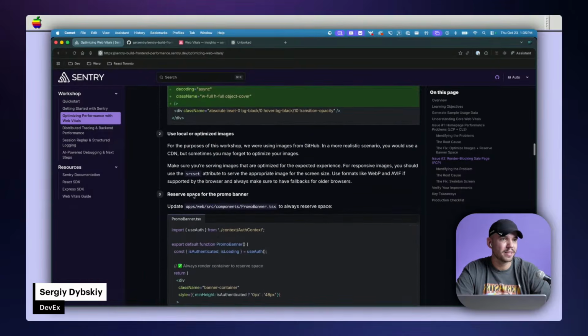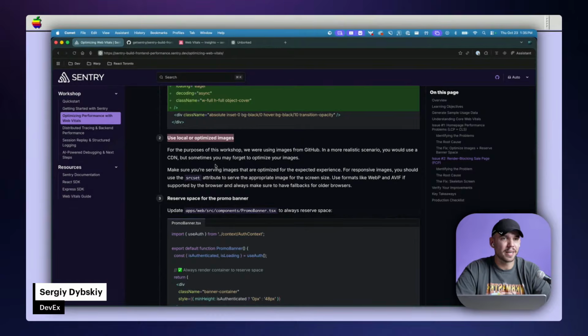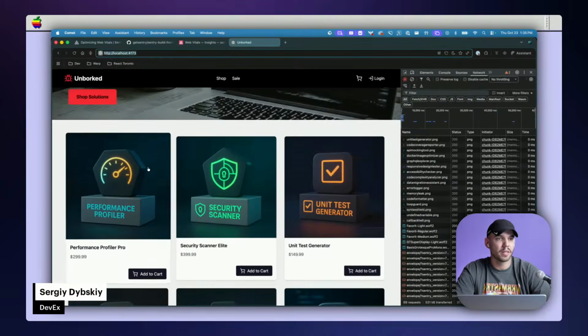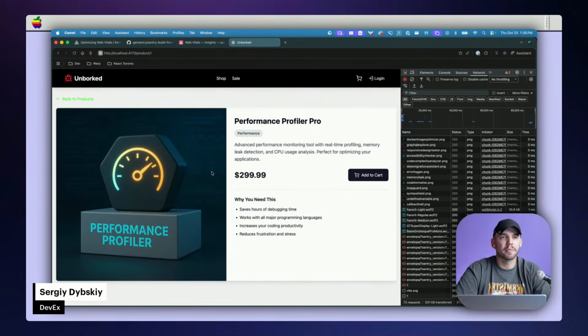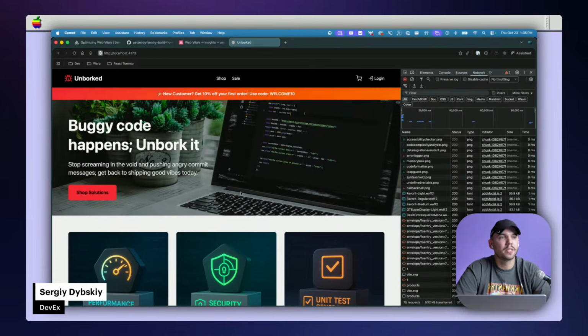What we want to make sure with images is, where did I have some? I have a section here in the guide. So images are going to come in from different places, whether they're local or from a CMS. Make sure you're setting up a source set for different images to be served in different viewports. So if it's in a product grid, it might be a small image that you're serving there. Take a look at image optimizations with different formats, WebP, and stuff like that. And then if it needs a bigger size, for example on the product page itself, this is where you would probably want to put a bigger version of that image.